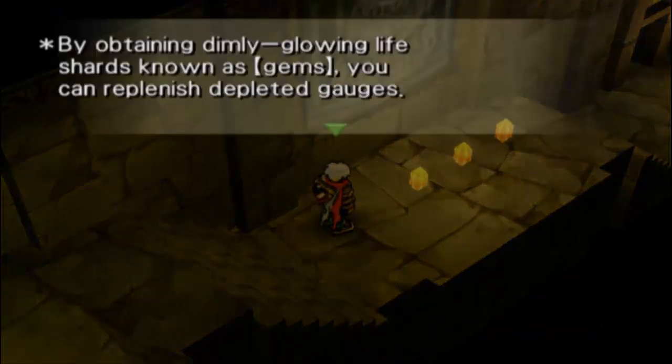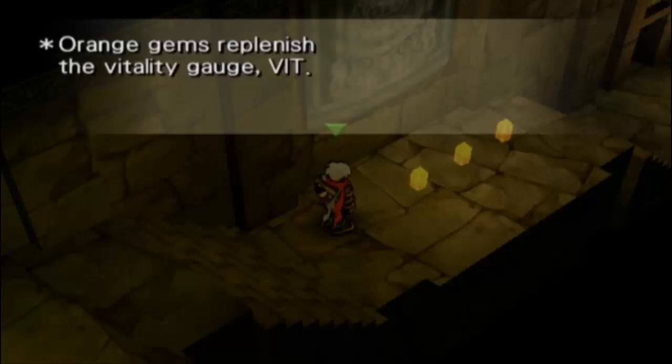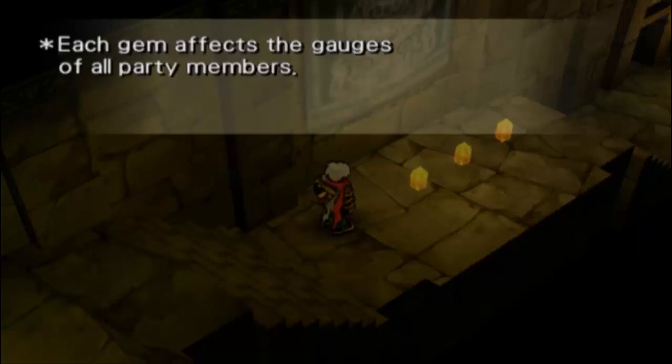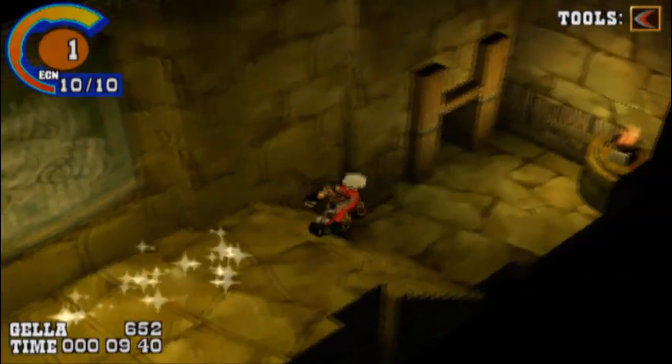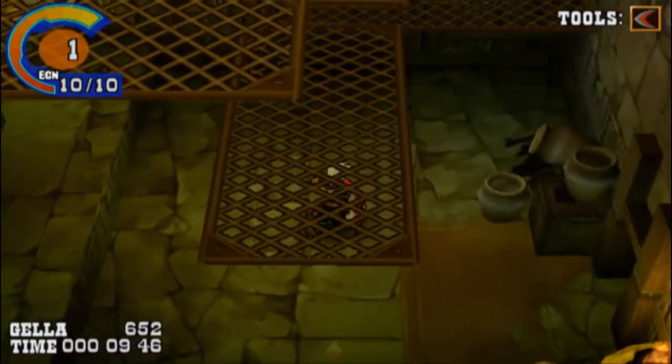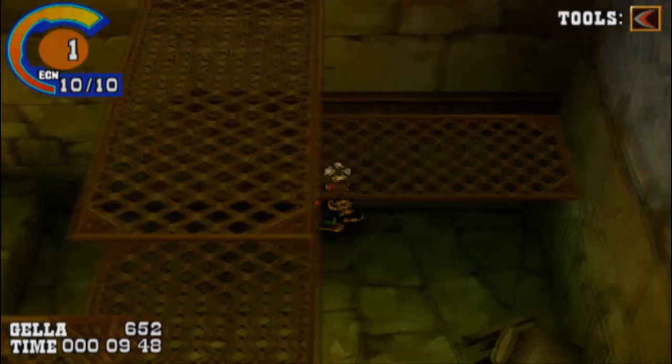By obtaining dimly glowing life shards known as gems, you can replenish depleted gauges. Orange gems replenish the vitality gauge, like vitality. White gems replenish the encounter gauge, which governs how many encounters you can avoid. Each gem affects the gauges of all party members. Well, there you go. Much like in the second game. The first game didn't really have any gauges or gems.